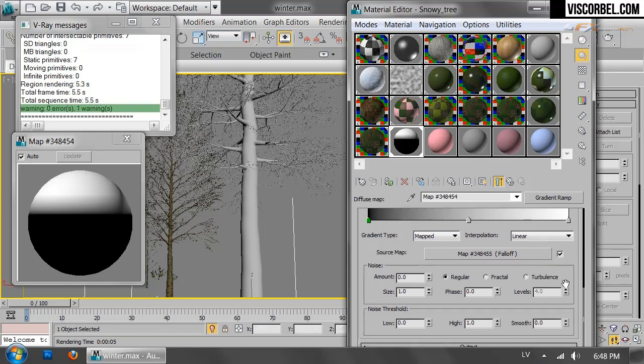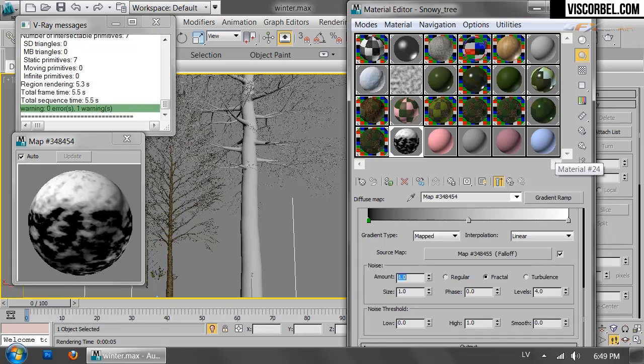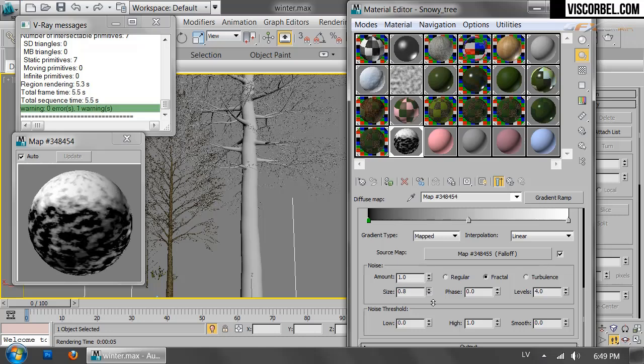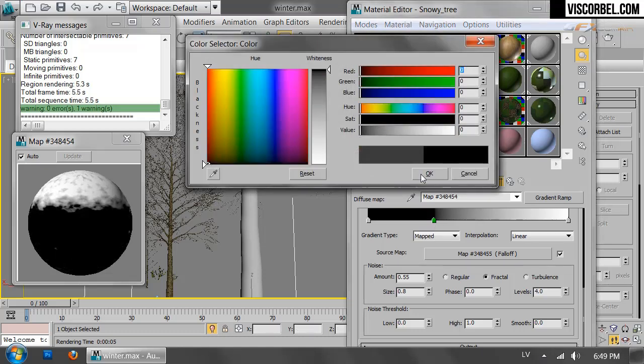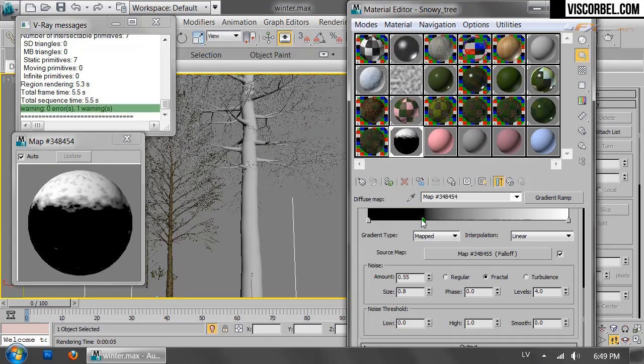But now you have these options for noise. For example, let's set it to fractal, amount to 1, and maybe a smaller size, maybe a smaller amount. And you can play around with these gradient values to bring that noise upwards.